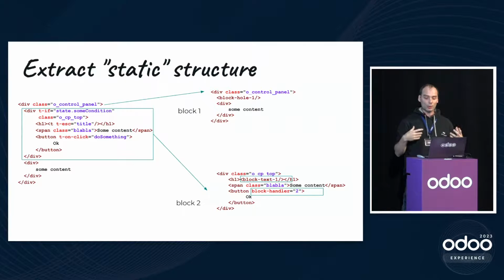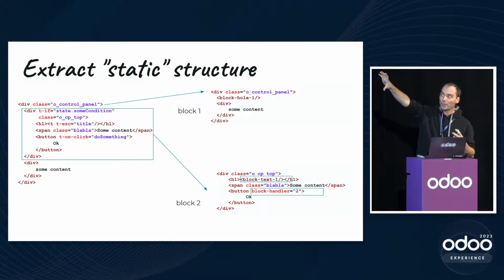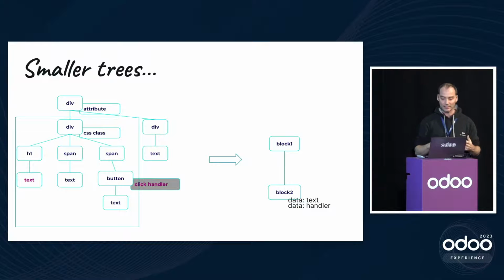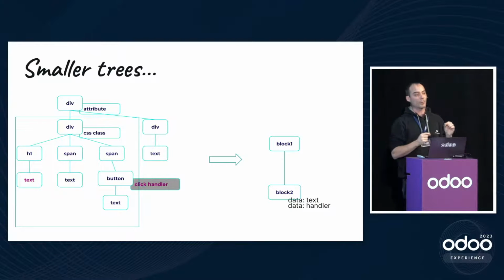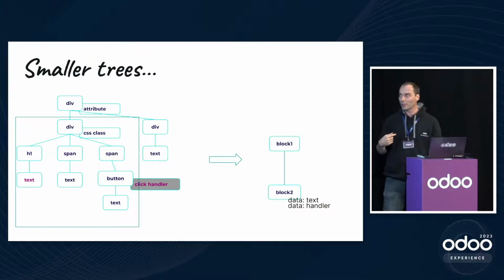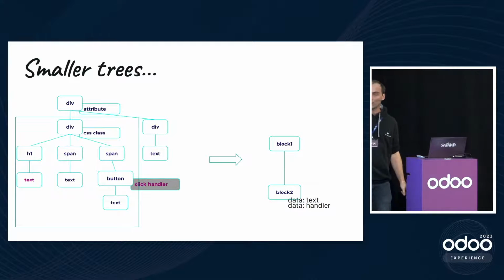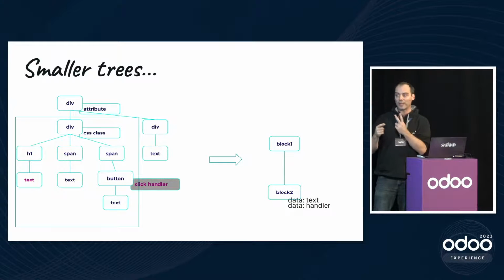So what Blockdom will do, it will just make a copy. It will generate a template HTML element for those 2 elements, and whenever that block is required, it will just clone that in one step. But let's look at what it means. When you render your template, you don't have to render the tree. You don't care about the tree. You only care about the dynamic part. So what you care about is the fact that your main block has or has not a sub-block, and you care about the 2 dynamic values, the text node and the handler, the click handler. That's the only thing you care about.